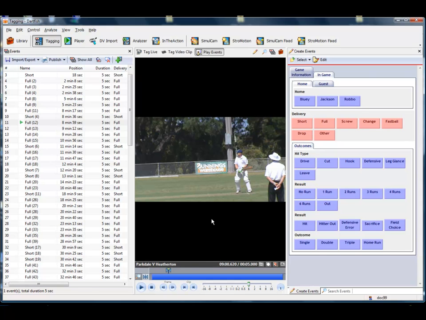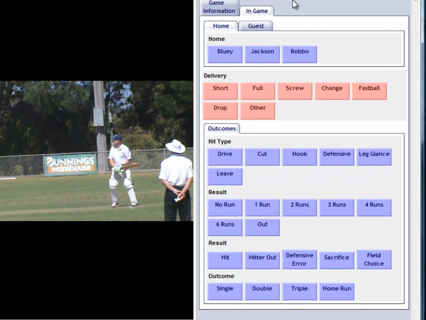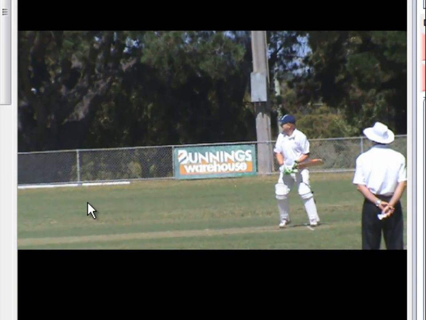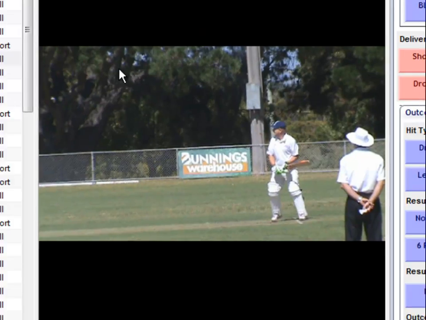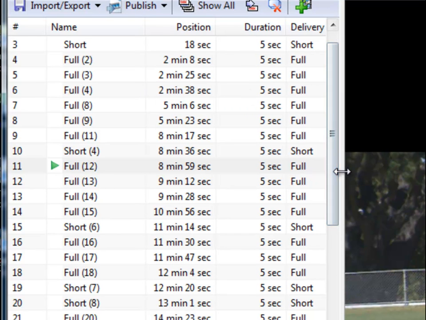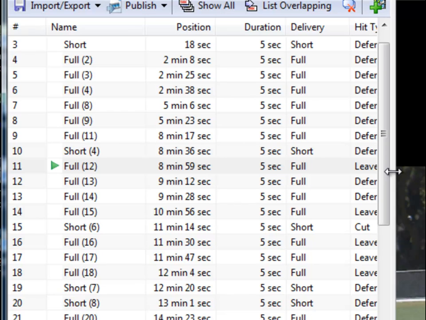You'll notice that the tagging screen is separated again into three different sections. Over here we have all of our game information, and these are the things that you would tag. So you might have players' names. In this cricket example, the delivery that they faced. We've got the outcome, so what sort of shot did they play, how many runs resulted from that shot. So a whole lot of different options there. In the middle section we've got the video window, and the video window will play the video. And over on the left hand side here we've got all of the things that have happened after the video has been tagged or edited.